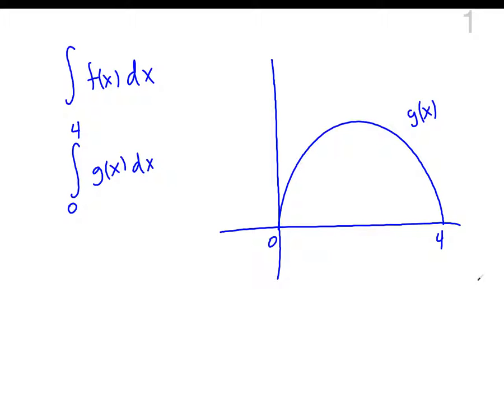So what does that mean? That means I'm going to take the integral from 0 to 4 of the function, i.e., find the area under the curve from 0 to 4 for that function g of x. And we'll call this A, because it's an area. It doesn't have to be A. I'm just throwing A in there because I know where we're going eventually. Are we good? Good. Solve that.